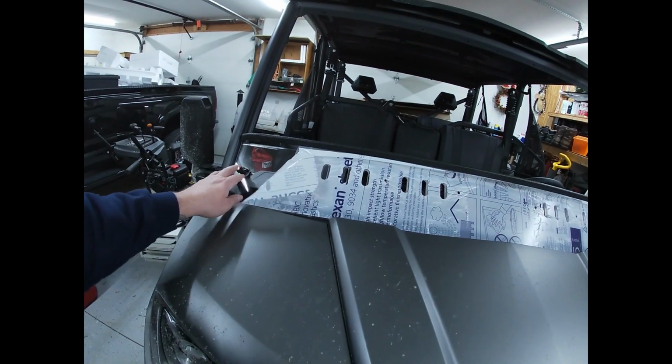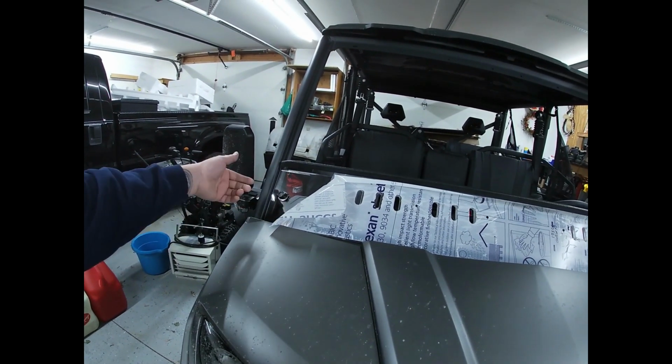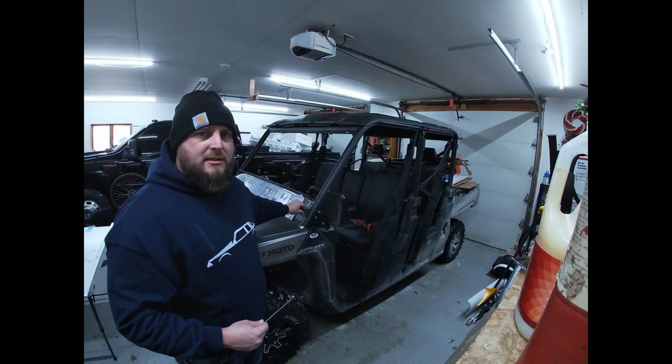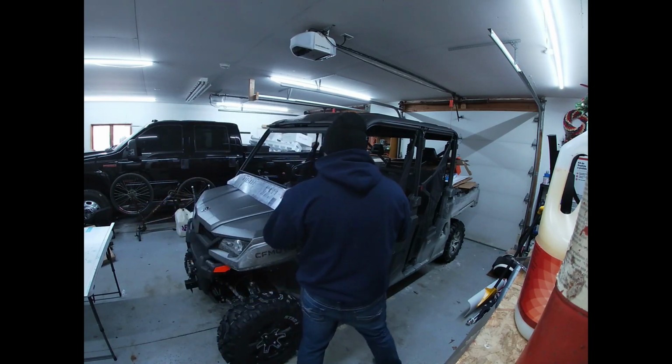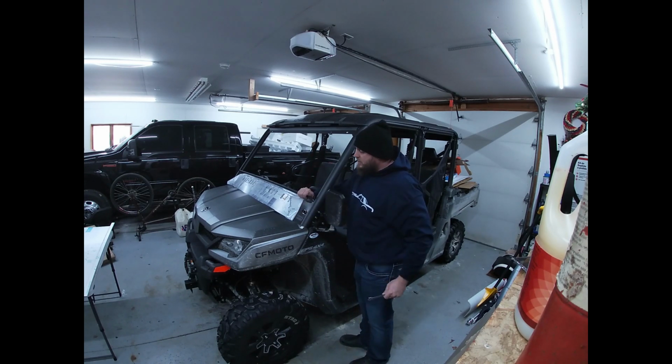Now the lower portion is halfway secured in here, so I'm going to go ahead and just make sure everything's lined up. Get a wrench on the back side of it, go ahead and tighten it. So the nuts on the back side here are 7/16. What I did on the other side was basically just tighten it up enough to where the threads on the bolts are coming through the nylon on the nut. That seems to be fine. It's not crazy tight to the point where I'd be worried about breaking it, but it is tight enough to where nothing moves, as you can see here.